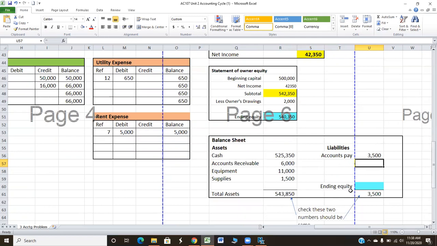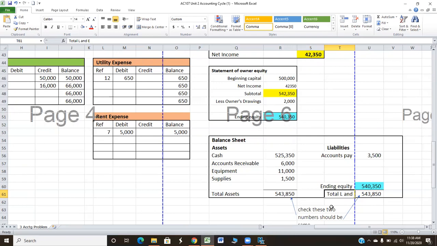So then you move on to equity, but you don't put the beginning capital, that 500,000 from the trial balance. You use the figure you calculated, the ending figure. So 540,350. It adds for you your ending equity with your total liabilities. So there was only one liability, so 3,500 was the total liability. There is the ending equity, 540,350. Added together, you could put total liability and equity, total L&E. You could write it out. 543,850. This is the accounting equation.